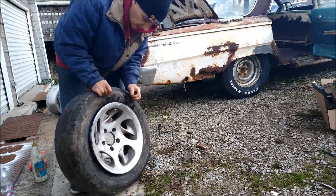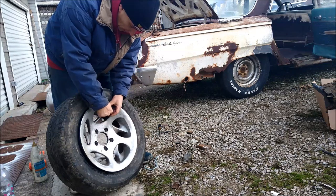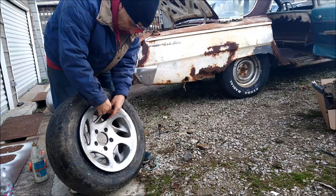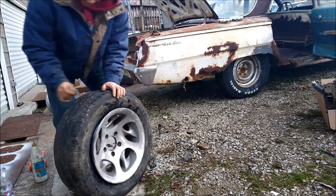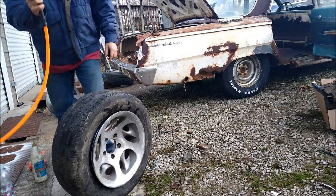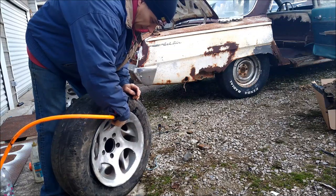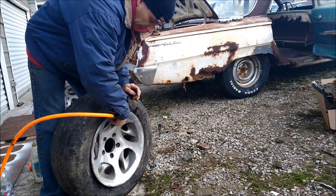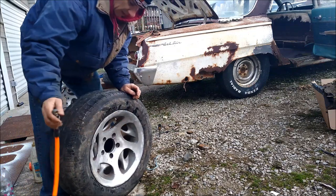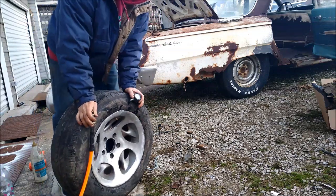I swap tires around all the time, so I keep a little plastic tray of the valve cores. Just like that, it's seated. Now it's not up to pressure. You probably only got, yeah, like 10 pounds in it right now.